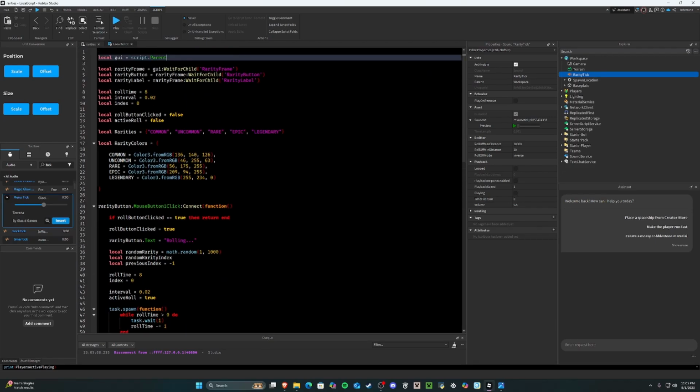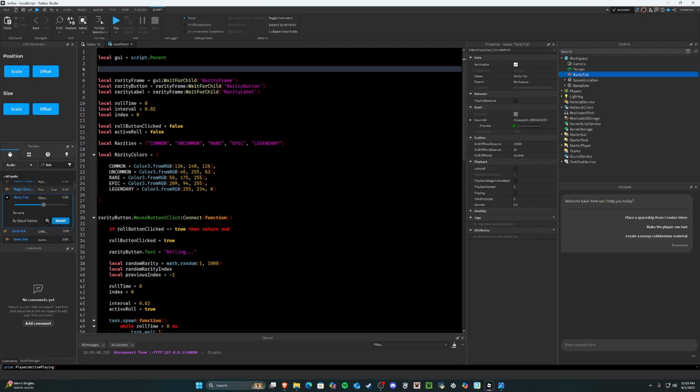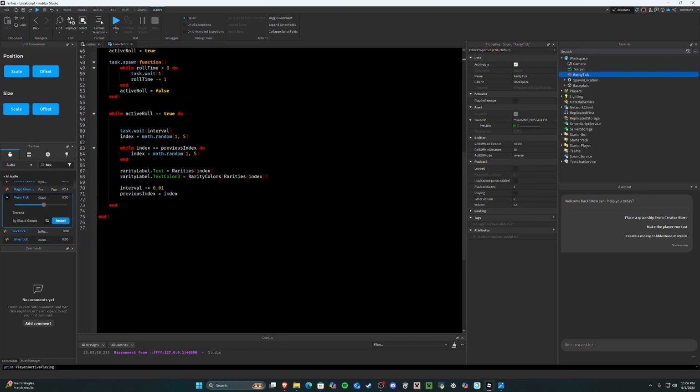And at the very top here, we are going to mention the sound. So Rarity Tick is in workspace, so local Rarity Tick equals game.workspace.RarityTick. And that's all you have to do. We're just mentioning this sound that I just pulled out of Toolbox.